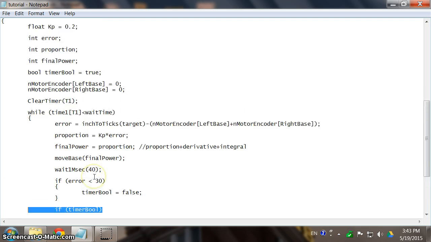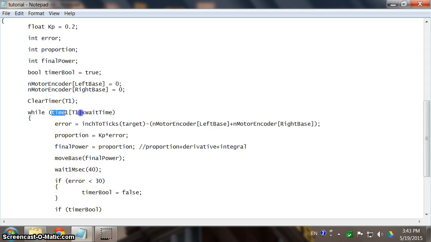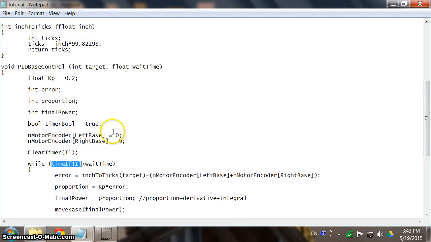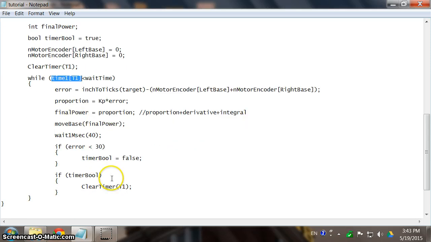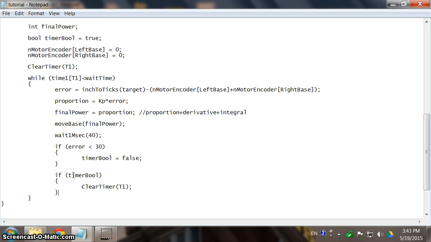So what you see is that if it enters a zone, the timer starts timing itself. That's essentially what I'm saying. After the robot enters a certain zone, the sensor starts timing, and it stops clearing itself every single loop, so that the timer will actually time in the background and gradually get bigger all the way until it matches up with the wait time, or the time we allow it to oscillate, and then it exits. And this, my friend, is the way I do the timing.